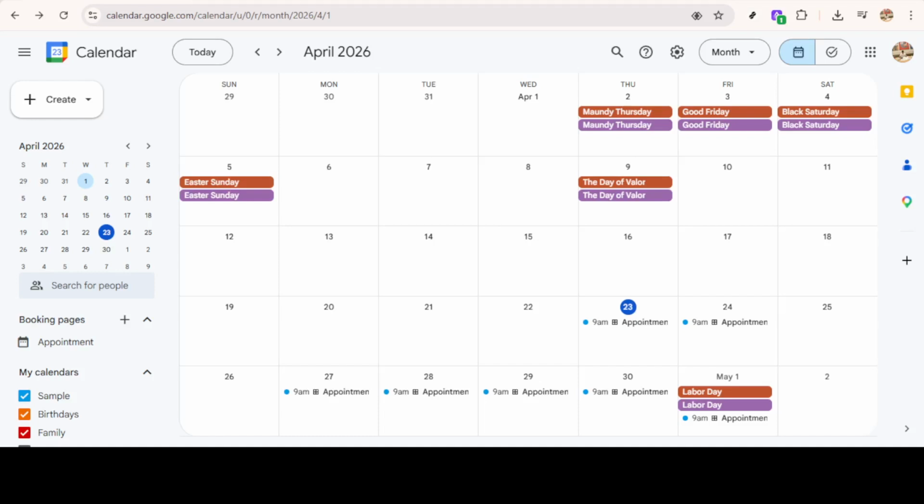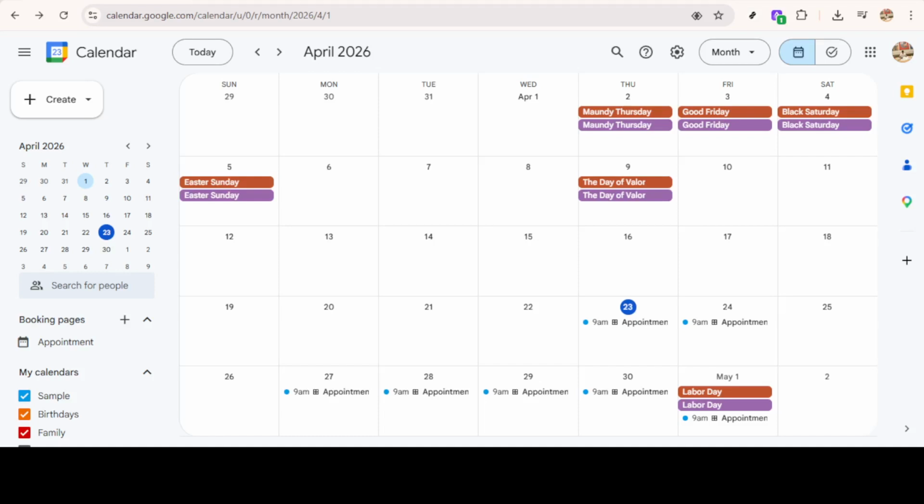A quick tip: after deleting, you may see a brief undo prompt near the bottom of the screen. Use it right away if you remove the wrong item by mistake. Also, if you don't see the trash can icon, it could be because you don't have permission to edit that event, or it's on a calendar you only have view access to. In that case, you can usually remove it from your personal view, but the original event remains for others.